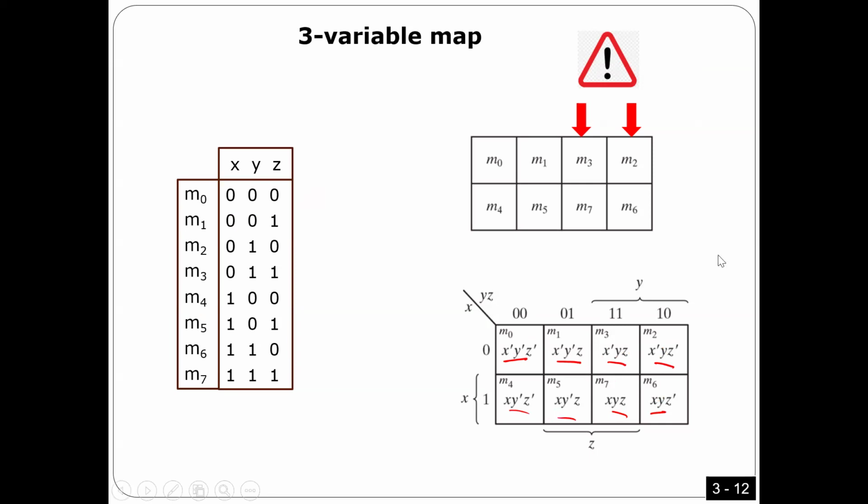So this way, I can identify these terms easily. For example, this term here is in the area of x, the area of y, and the area of z. That's why I'm gonna call it x, y, z, because this square belongs to y, it belongs to z, and it also belongs to x. Make sense, guys? I'm repeating it multiple times. Is that okay for you? This way, you can calculate any of these terms easily.